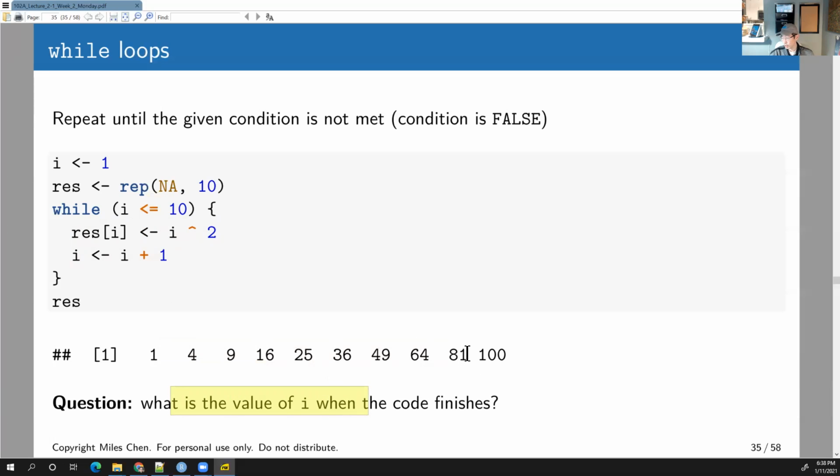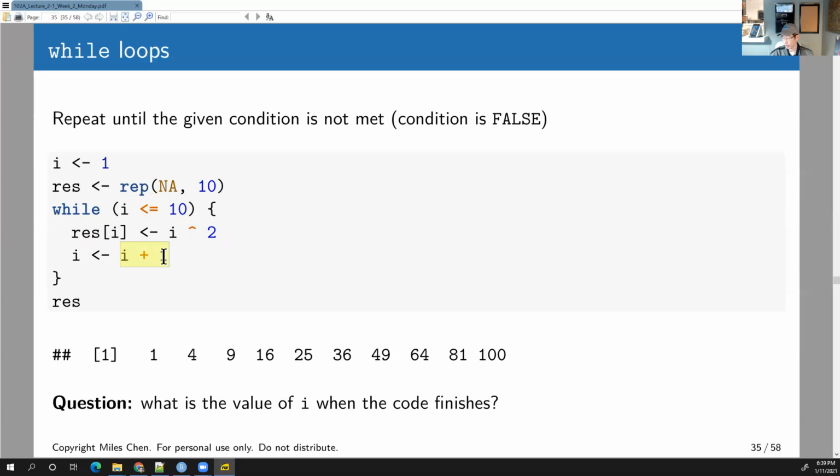So let's look at the last couple of iterations. When i is 9, 9 is less than or equal to 10, we take 9 squared and store it into results 9, and we put an 81 into position 9. And then i plus 1, i becomes 10. Is 10 less than or equal to 10? That is true. 10 squared is 100. We store that into position 10 in results.